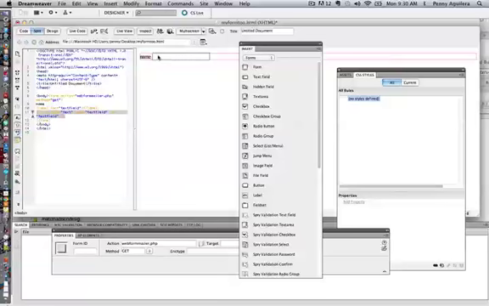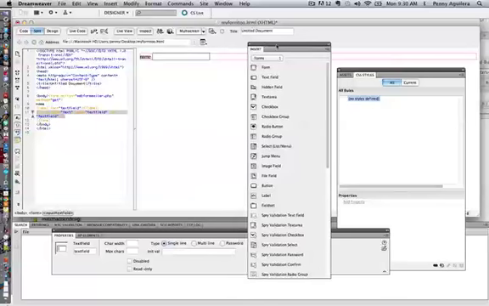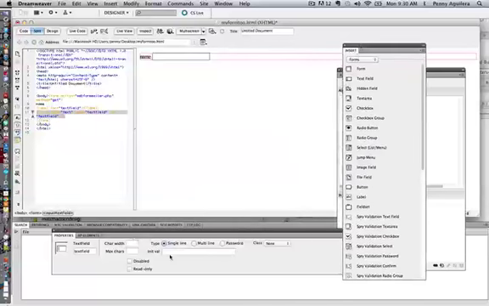If you click on the actual item, the text field, and move down to your properties, you have a number of options. Do you want this to be single line, multi-line, and we'll talk about that more eventually too. Is this something that needs to be password protection?